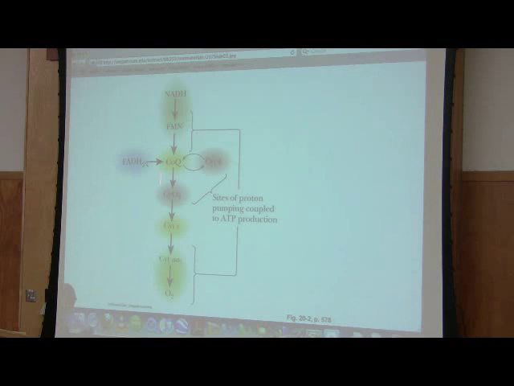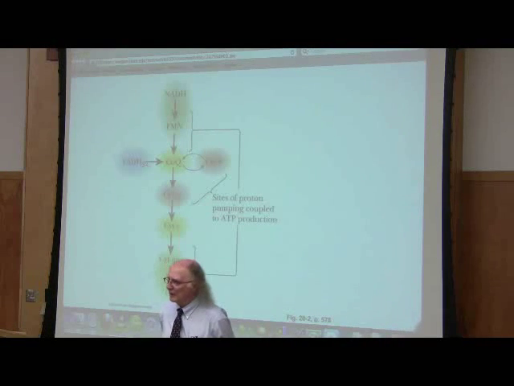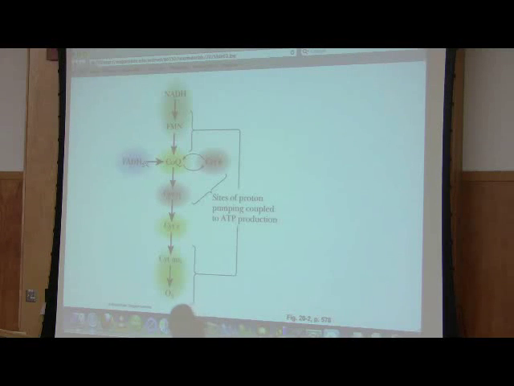Let's look to see what happens next. Electrons pass from coenzyme Q and they go to another complex that has a honking name that we call complex III. Complex III, like complex I, pumps protons. Notice complex II didn't pump any protons. But complex I and complex III both pump protons.